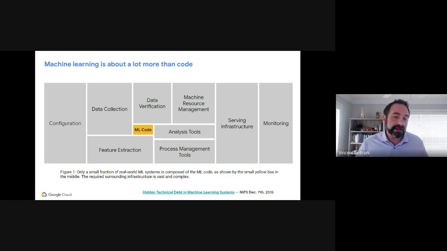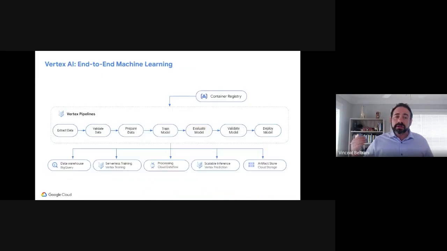So that's where Vertex AI, our end-to-end machine learning framework, comes into play. It manages all of that surrounding infrastructure and all of that complexity for you, along with also managing and supporting your machine learning code. So in the next slide, you'll see that Vertex AI provides all the tools for every step of the machine learning workflow across different model types and for different levels of machine learning expertise. And that's really, really important, because if you really want to accelerate AI innovation, you need a platform that can both help build expertise in novice users and simultaneously also provide a seamless and flexible environment for your machine learning experts.